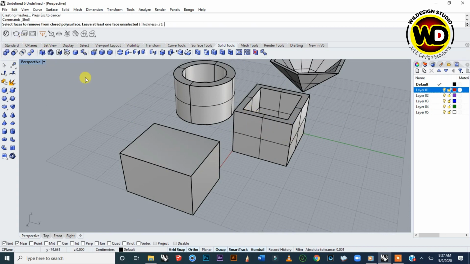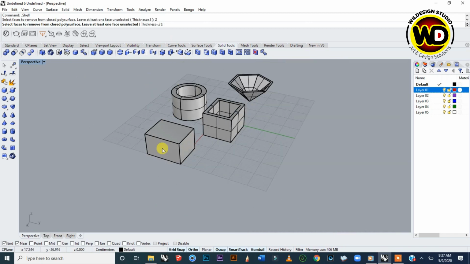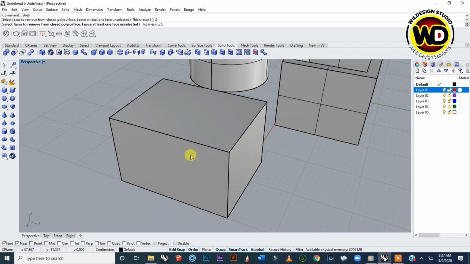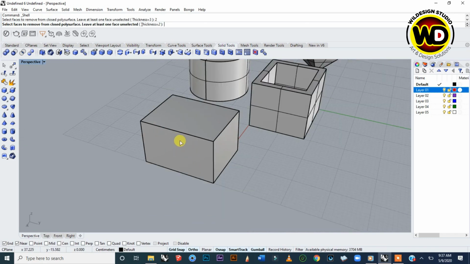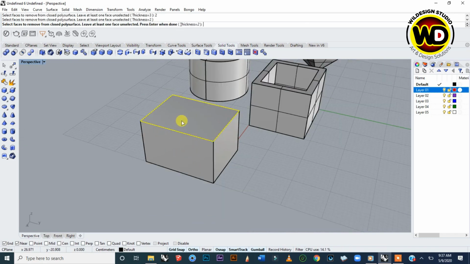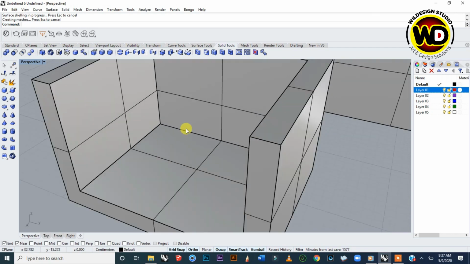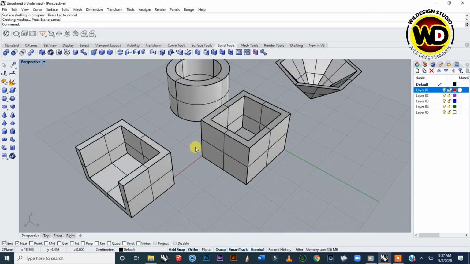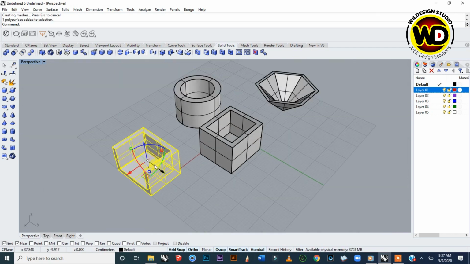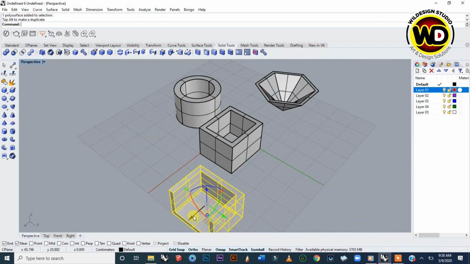So shell, 2 millimeters thickness, type and press enter, and then I'm going to select more than one face and let's see how it will behave. So I'm going to select this face and select that face. When I press enter, you will see it cut perfectly for me. And so this is how the shell command works.